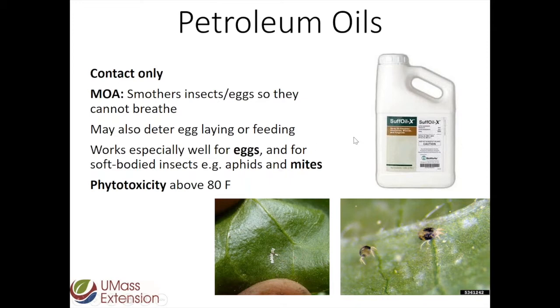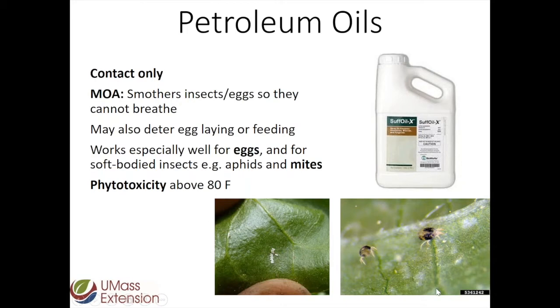Oils work really well for eggs. The eggs are actually having some gas exchange with the environment, so you can kind of suffocate an egg. But that is kind of helpful because there are a lot of pests that, you know, targeting the eggs might make sense. So this is like leaf miner fly eggs, and once the eggs hatch and the leaf miners kind of go in between the layers of the leaf, they're hard to get to. So you can kill the eggs maybe with this oil.